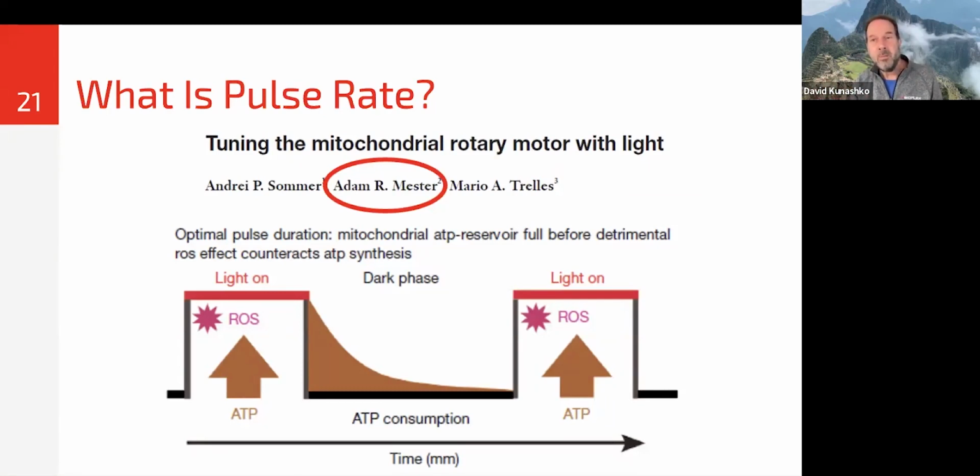Now, we find that overall, pulsing has more of an effect with near infrared than red. We're not quite sure why, but we've been doing this for over 30 years, actually pushing 40 years now in our history of BIOFLEX. What we found is, for the most part, red light being superficial, pulsing that red light doesn't seem to have as dramatic an effect, or really any effect, than pulsing the near infrared. And that's kind of why we stuck with pulsing near infrared. And we've continued that with these panels as well. Okay, so hopefully you can understand a little bit about why you might want to pulse light.